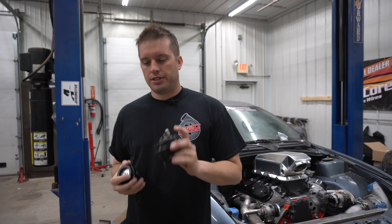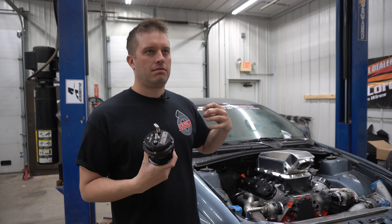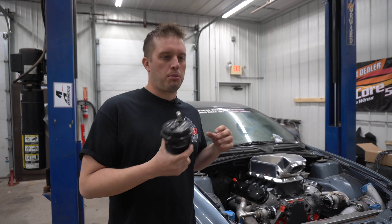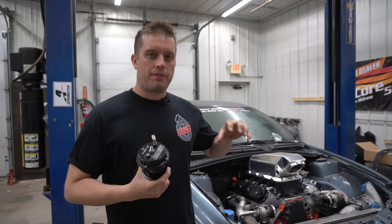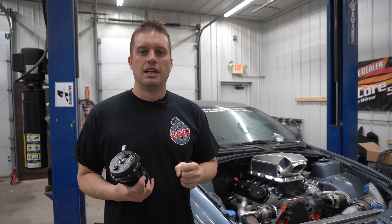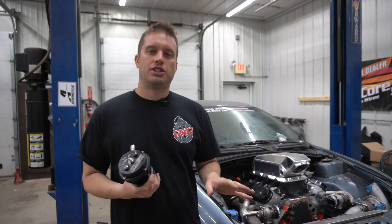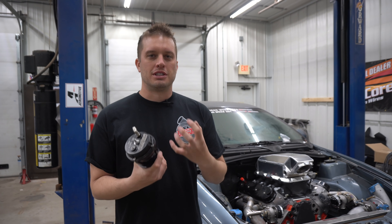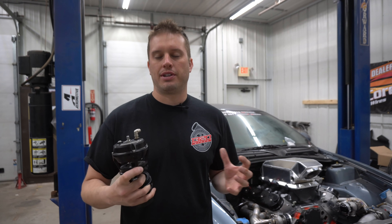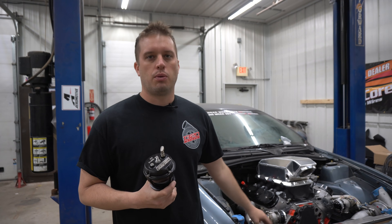On to what they protect. On a turbocharger, let's consider that we're at 7,000 or 8,000 RPMs and we're making 30 pounds of boost. What you're protecting is: if you're pumping a bunch of boost at big RPM, the turbo is being driven off of the engine side, and all of a sudden you slam the throttle blade shut — you now have a wall where boost is backing up against the turbo. Until the engine comes down, the turbo is still spinning, so now you have forces on the back and the front of the compressor blade. That starts to load the wheel and the shaft inside of the turbo.